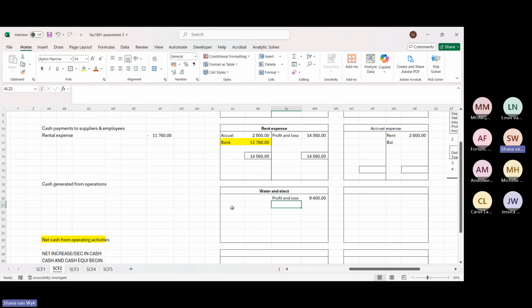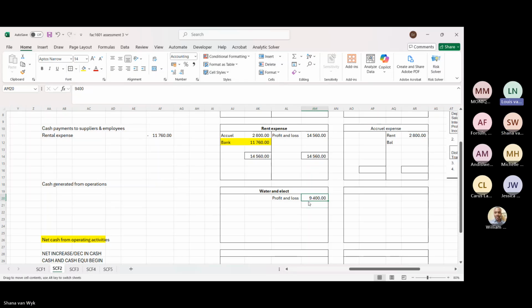This would have been debit. Now I want to put this on the debit side. How do you close off that account to your profit and loss? Okay, so it stays there. Okay, just a moment.